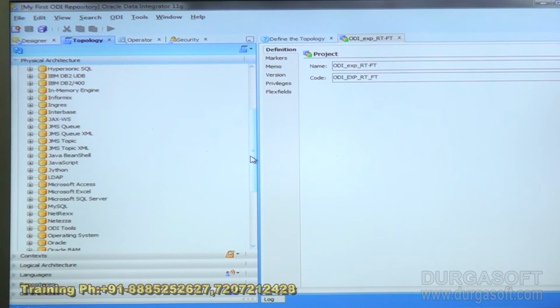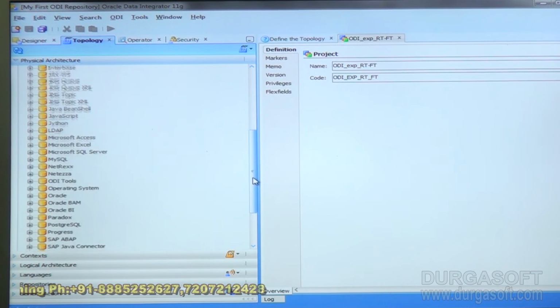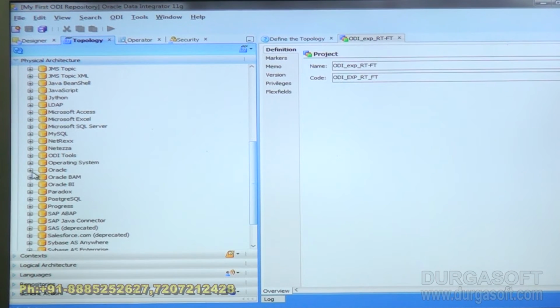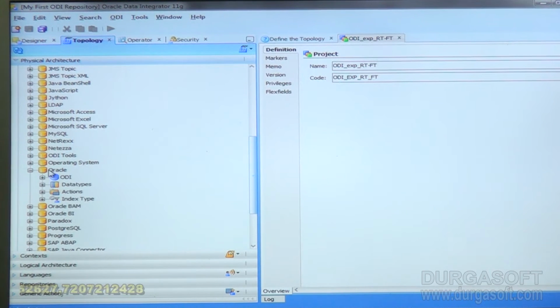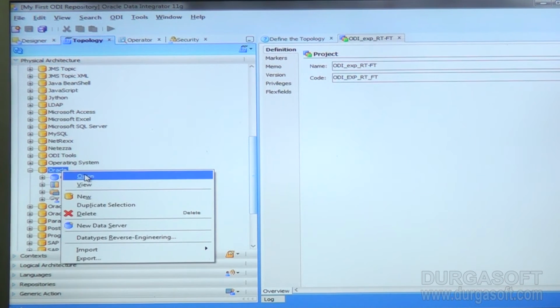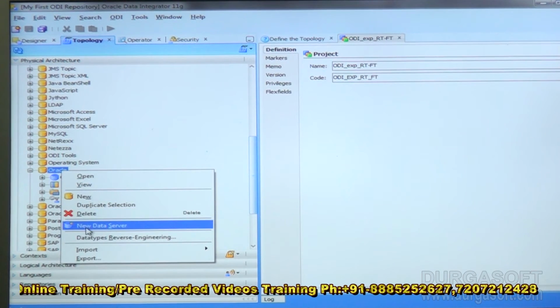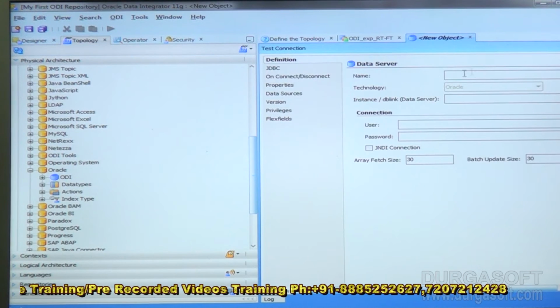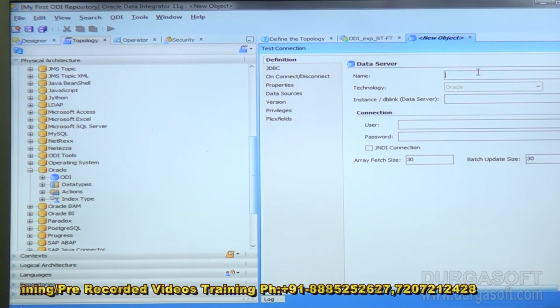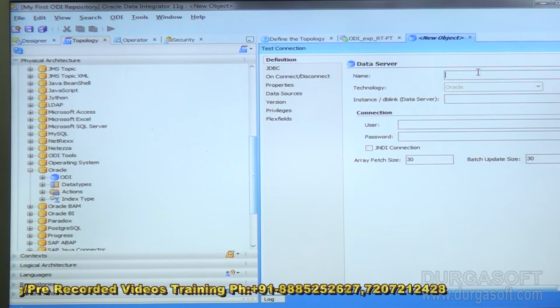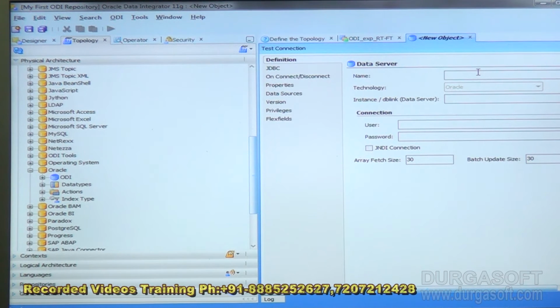Now here I want to create a connection for my Oracle. That means under the Oracle database I want to create a new data server. So I am creating here. New data server connection, I want to enter the values.